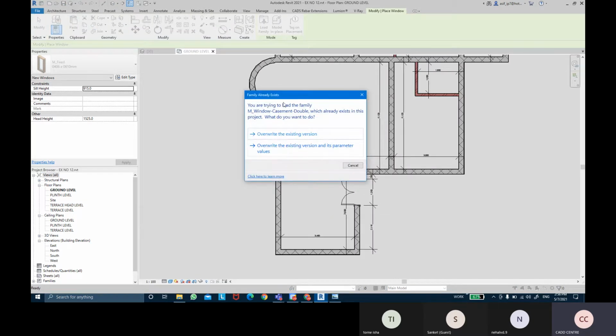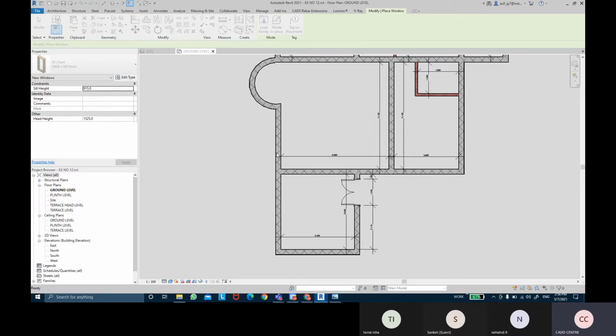Some of the libraries are already preloaded, so I'll just click on this option. This says override the existing version and its parameter.